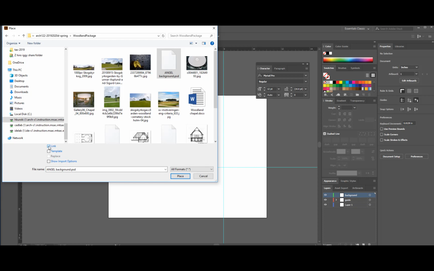I would suggest that you do that here now as well when you save this board. Wherever your board is, take all your pictures and place them in there, and that way it will always find it. Sometimes if it loses that link, you can re-link it, but just make your life a little bit easier.